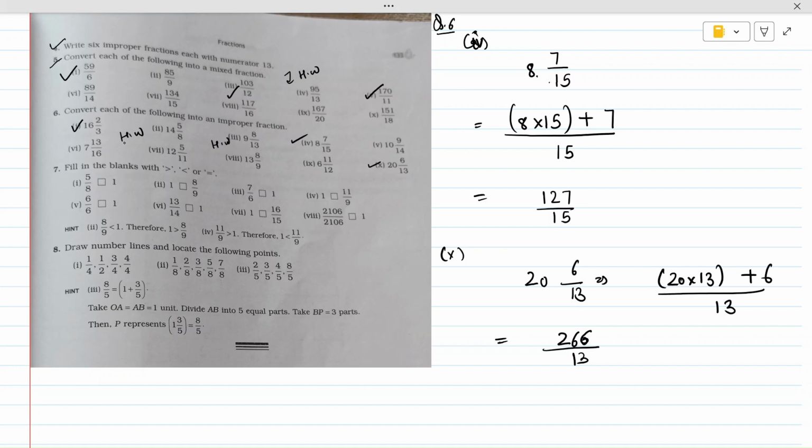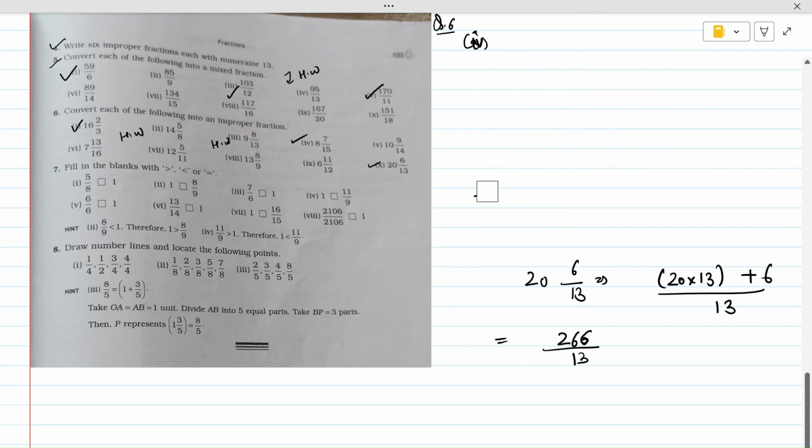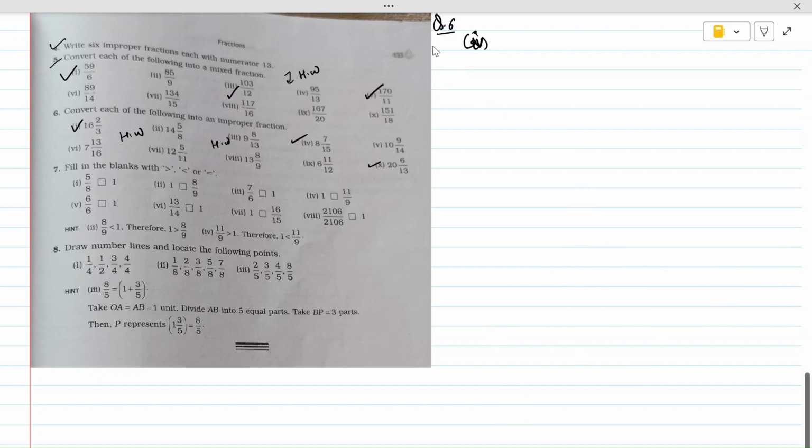So kids, we can always represent 1 as a fraction where the numerator is 1 and the denominator is also 1. Also, in this particular case, let me tell you how we are going to do it. Question number 7, part A. We have to compare 5 by 8 with 1. Here we have to make the denominator the same first. And how can we do this?